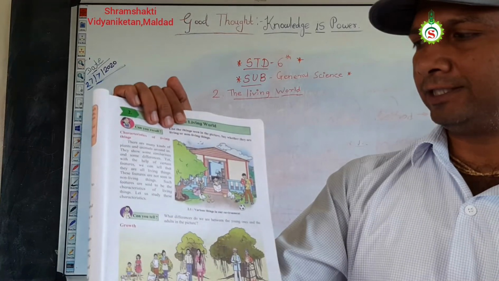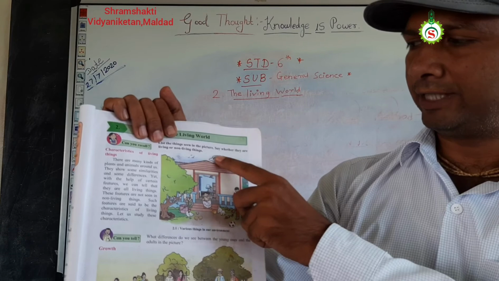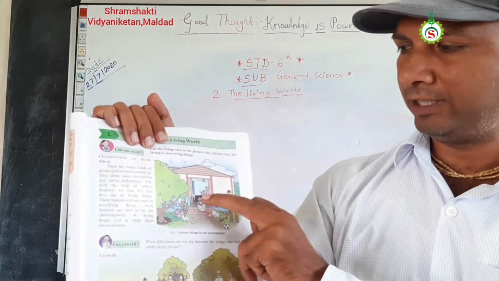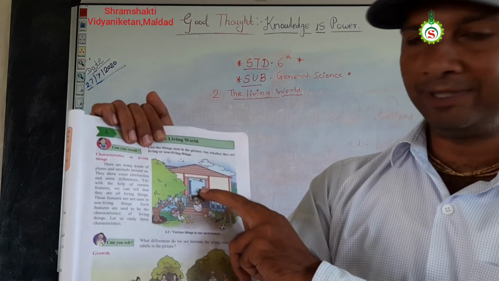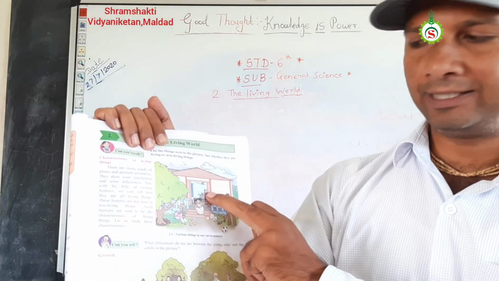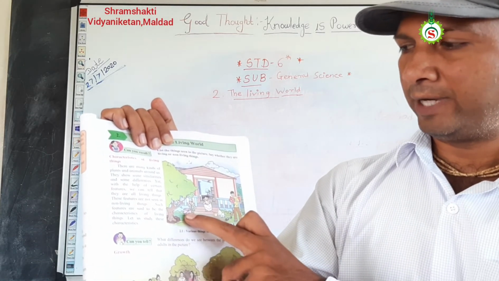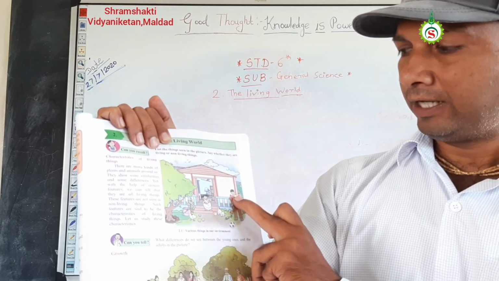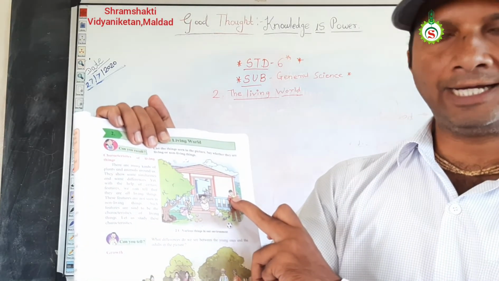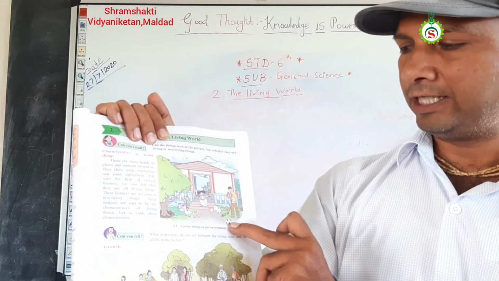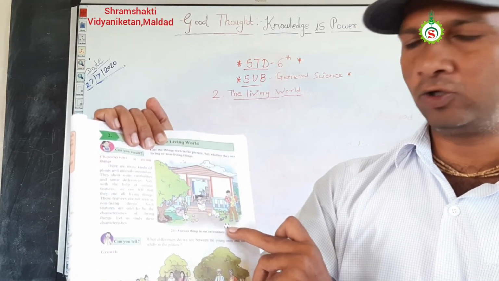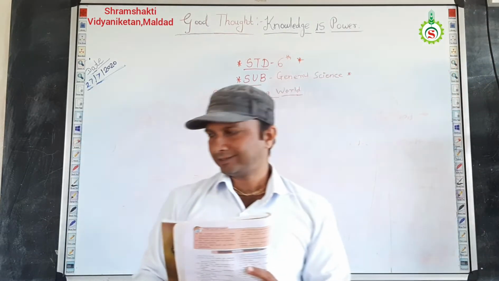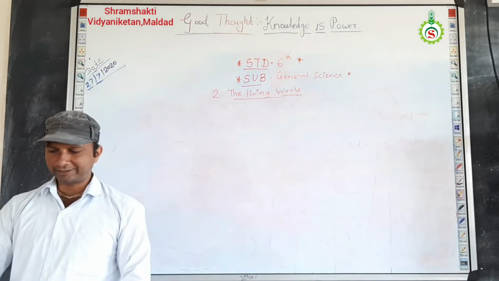And which are the non-living things in the picture? House is a non-living thing. Then clouds are non-living things. Then the fan seen inside the room is non-living. Then the table lamp is also a non-living thing. Furniture is also a non-living thing. Then one bucket is seen outside, that is also a non-living thing. In the hands of the boy, there is a kite. Kite is also a non-living thing. Then there is one football, that football is also a non-living thing. So in this picture, various living as well as non-living things are seen.